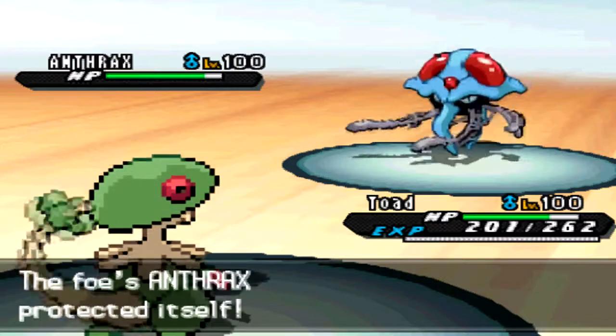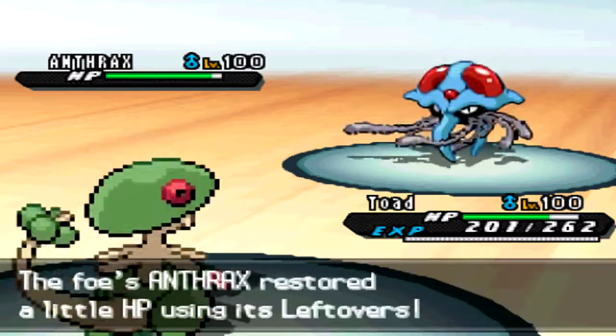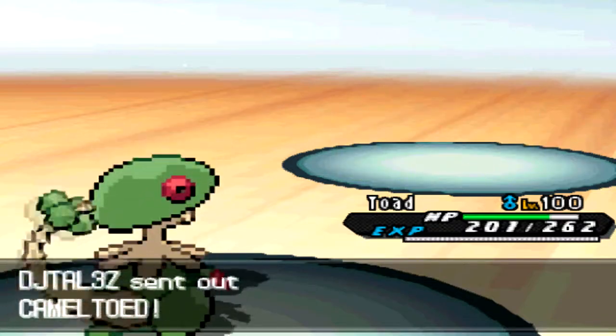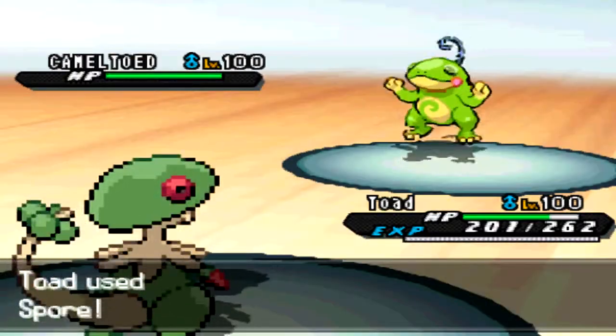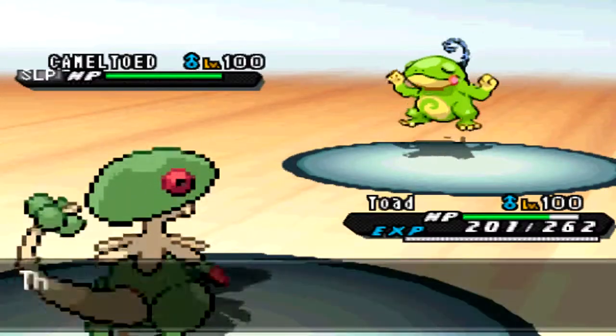So, right here he's going to Protect again just to scout the move I go for. It is going to be Spore, because I want to get something to sleep, regardless of what it is. And he's going to go ahead and withdraw, go into his Camel Toad, his big Politoed. He's going to make it rain, Trick. And I'm like, Spore, go to bed. I don't even care.